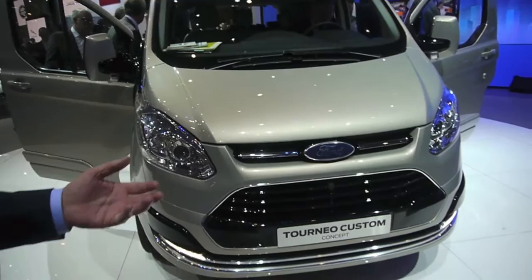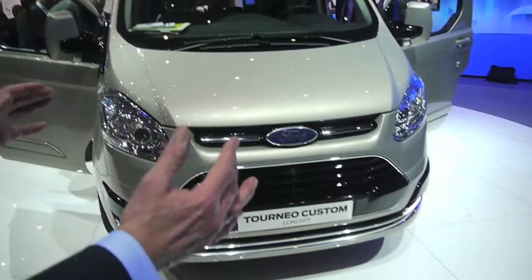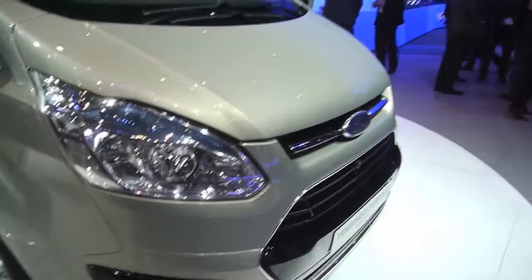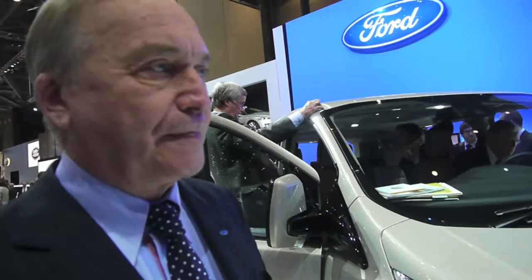So you can see, if you step back a little bit, the front of this is really linked to the rest of our Ford Kinetic design products. We've got all the elements that you're familiar with — the characteristic elements in the front, with large shutters on the grille, the Ford oval placed proudly above in this decorative grille bar, really strong architectural lamps, and a very fast profile running over the vehicle.